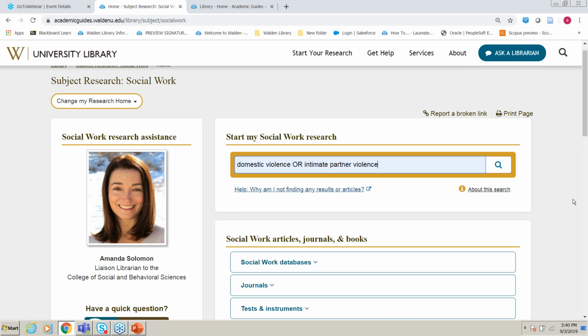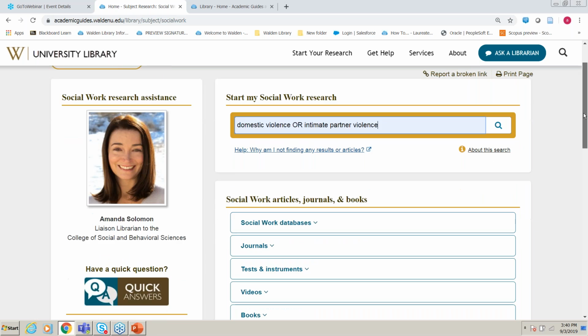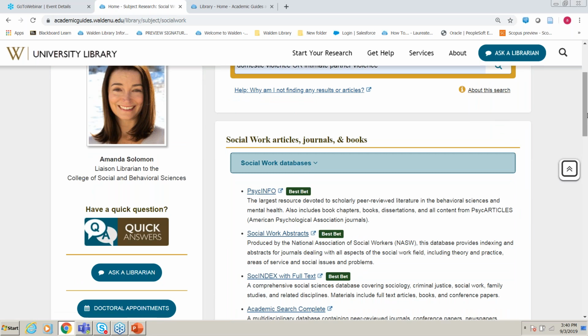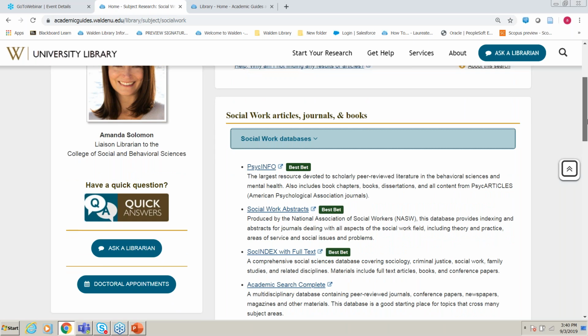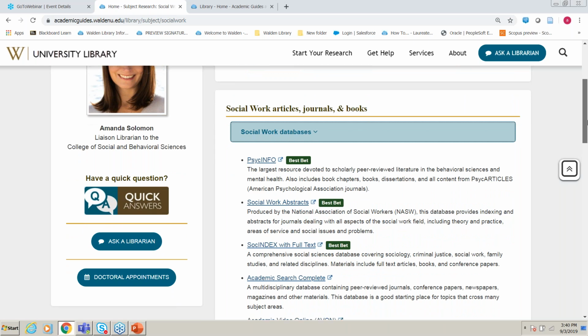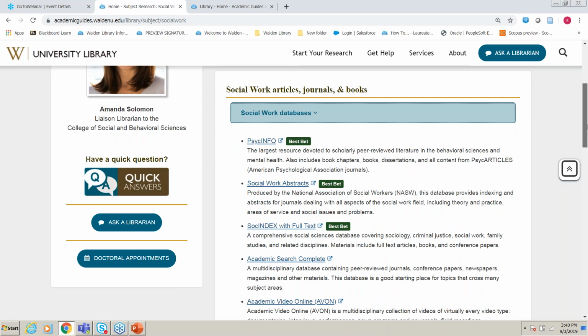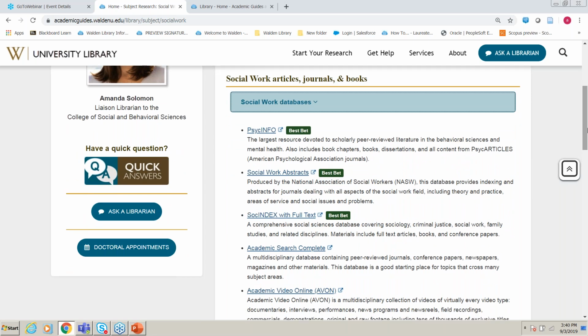Second, what's most important about this page is I do have a list of social work databases. Now, remember what I said when we started, getting to know the databases, practicing, learning how to speak their language, which will come very organically and natural to you as you practice. But it's a very important skill to master early on. And I think it's so important for my students.